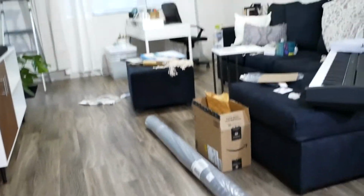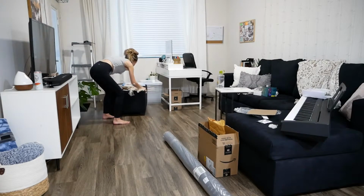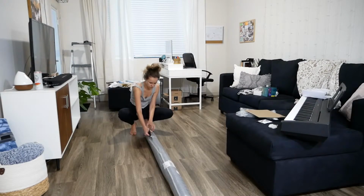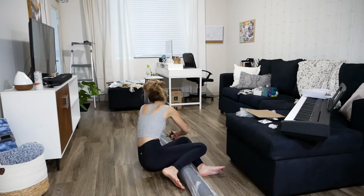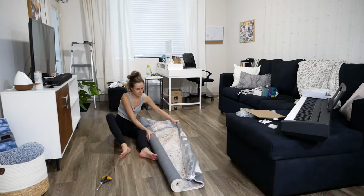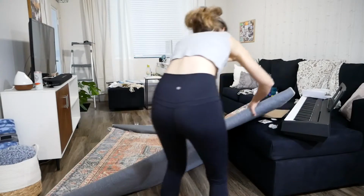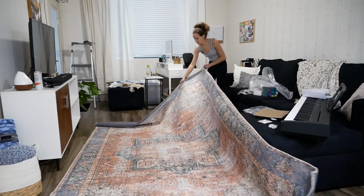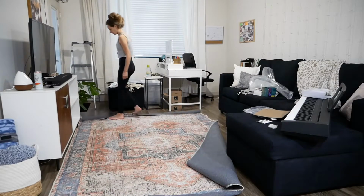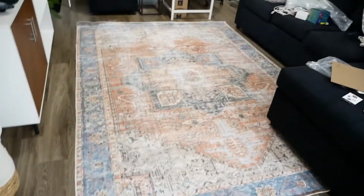Okay, I'm gonna unroll this rug now. I vacuumed already. Yes, I vacuum hardwood floors. Let's see what it looks like. Vibe. What do we think?